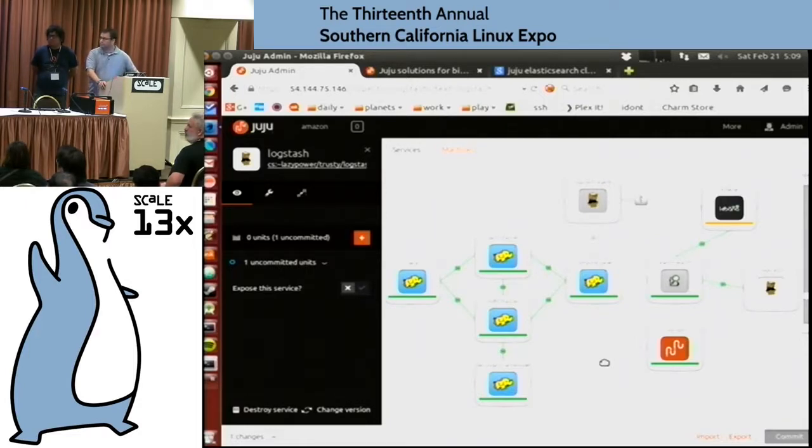We have support for Ubuntu and, believe it or not, Windows right now. So you can deploy Windows workloads with PowerShell. You could theoretically deploy an Ubuntu web server connected to a SQL server in the same environment, and Juju will allow you to orchestrate those. CentOS, I think, is the next platform we'll be coming out with support for. That should be coming in three months at most. And from there, once we solved it for Windows, we solved it for apps. It's easy to port to Debian, and it's easy to port to any other Yum-based system past that.